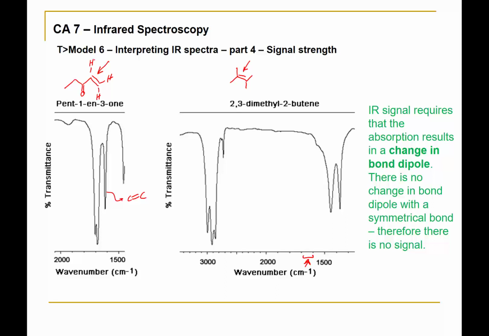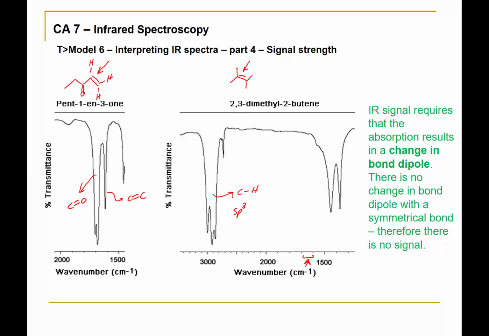In terms of this idea, it's also worth mentioning that notice that this signal corresponds to a C double bond O carbonyl group. And look at the size of that signal. This signal right here corresponds to a carbon-hydrogen where the carbon is sp3 hybridized. Notice that although there's only one C double bond oxygen bond in our molecule on the left, where there are multiple carbon-hydrogen bonds in our molecule on the right, the signal is almost the same size.